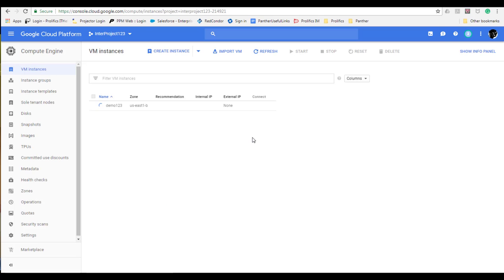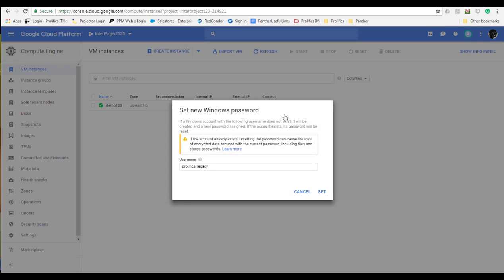And it should take about 14 or 15 seconds to actually create the instance as well as start it up. And once it's started, you will be able to see a little green check mark here. There you go. Started up very quickly. And how I'd connect to it is using the RDP arrow here. So first thing I'll do is set my Windows password. Looks like it's going to be using my Google account username, and I'll click on set to create my password.